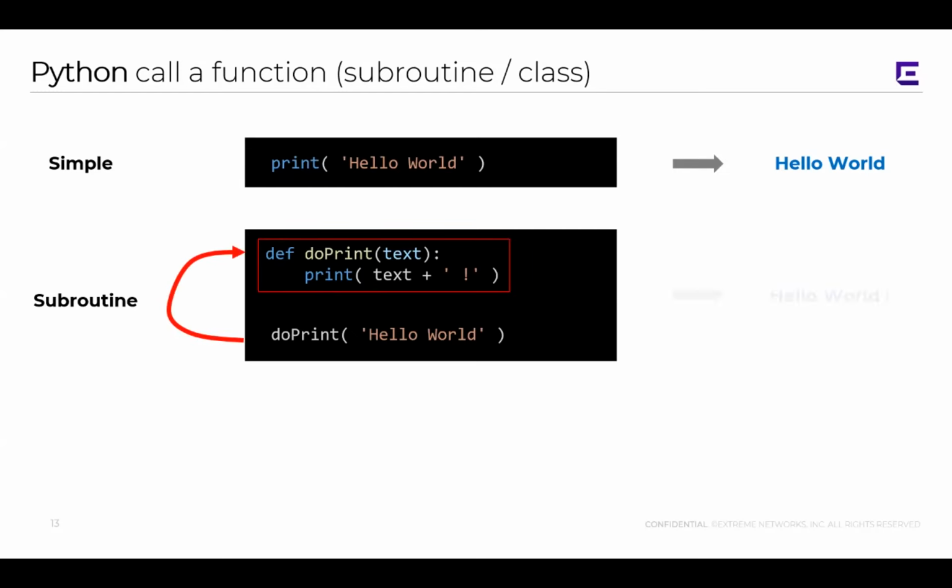So you see at the bottom this command calling my routine, handing over my text. And in the routine itself, we take over, catch the text, and do the print. But here the routine adds some intelligence, so I just add an exclamation mark to say hello world exclamation mark. It's not so sophisticated, but you see the mechanics. Subroutines are for sure more complex, adding more value, but it's part of your script.